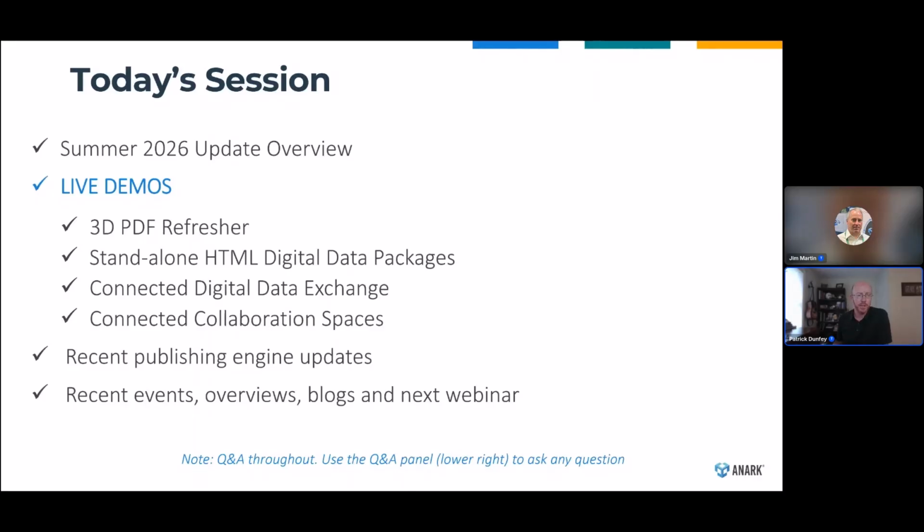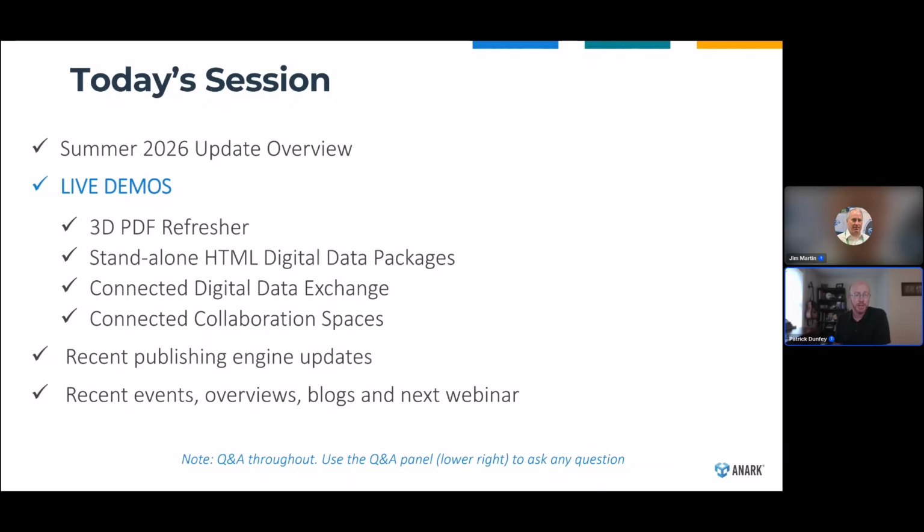Then we'll go into how you can use that same underlying publishing engine to power a connected, web-based version of those digital data packages for digital data exchange. And then we'll close it out with the latest features in our Anark Collaborate product around connected collaboration. These are connected collaboration spaces, the flexible areas that allow you to collaborate on any number of data exchange and collaboration use cases out there.